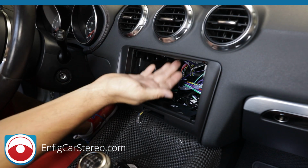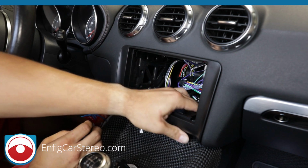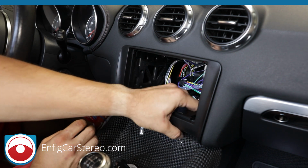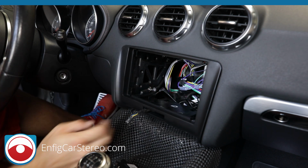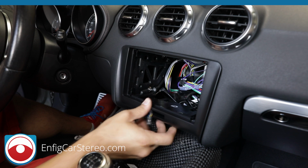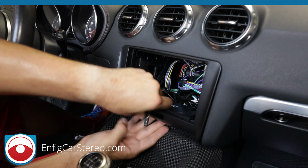Now, I just saw that little thing go bloop. So we're going to grab that, make sure it's good. And then over here, you're going to make sure it grabs the two little hooks. All right. It's all right that it flaps out a little bit like this. Everything else holds in.